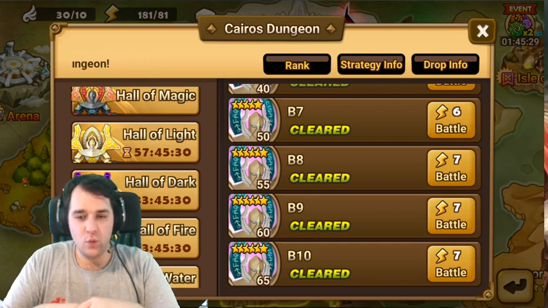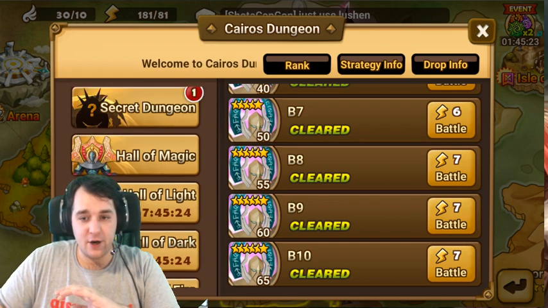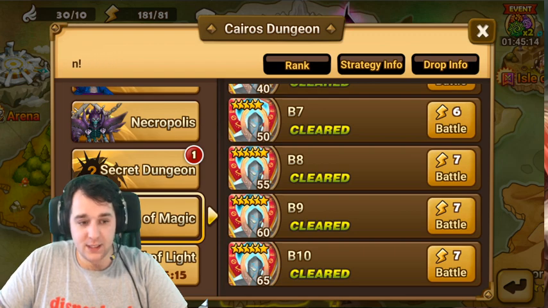But if you grind those essence all day Friday and a little bit of Saturday, then you're going to spend the rest of Saturday grinding the Hall of Magic. And in the Hall of Magic, you need 30 high essence, 160 mid essence, and 100 low essence.